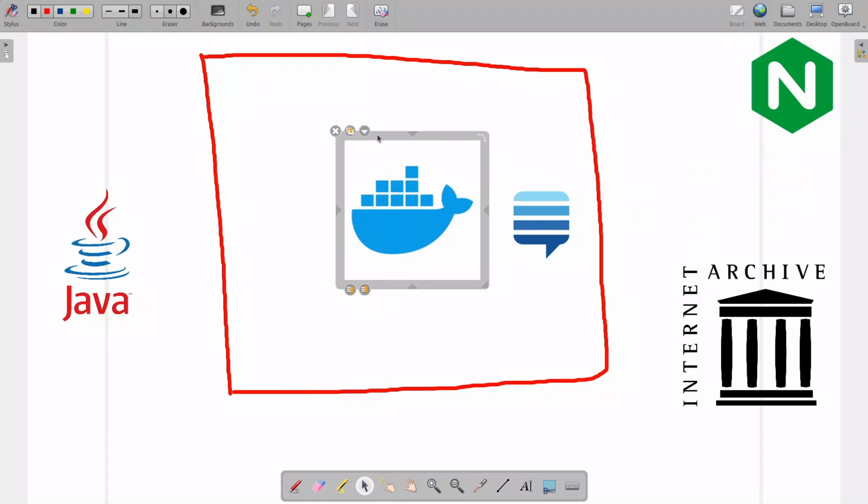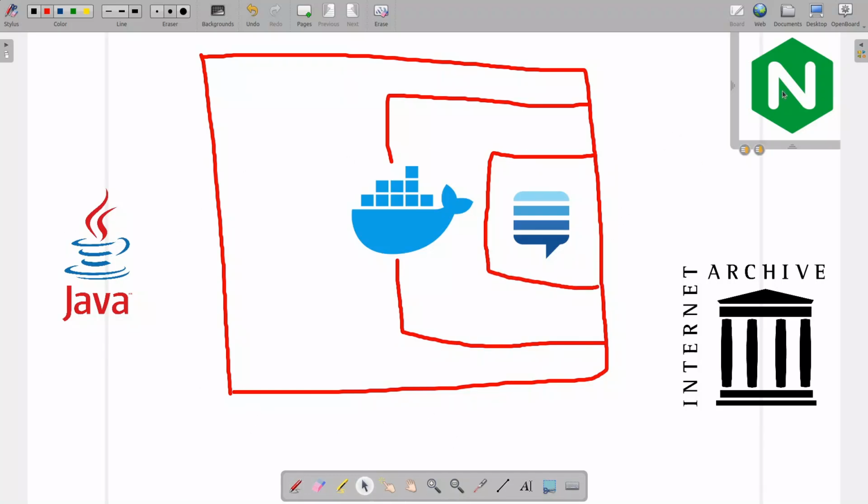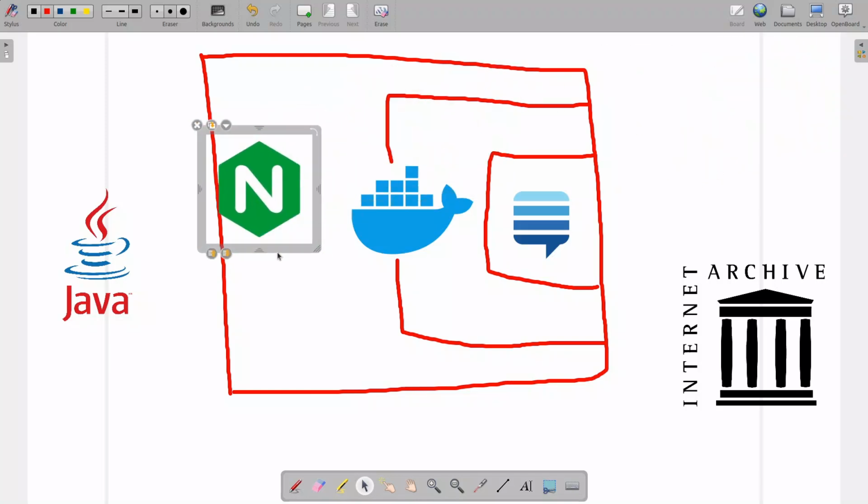We have a Stack Overflow dump, we have Docker for running the web service, we have the Stack Exchange data inside Docker as a container.